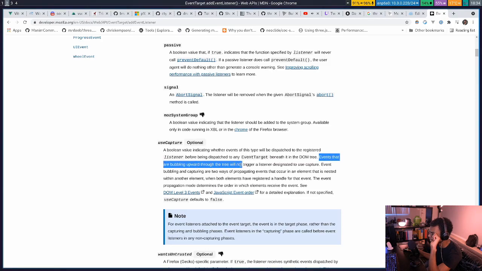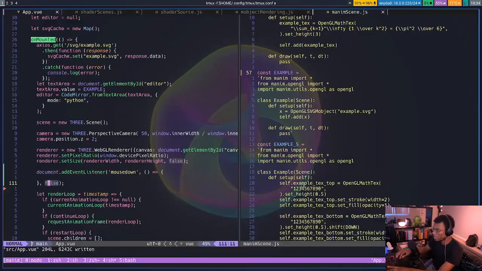Events that are bubbling upward through the tree will not trigger a listener designated to use capture. Okay, well, I had false before.